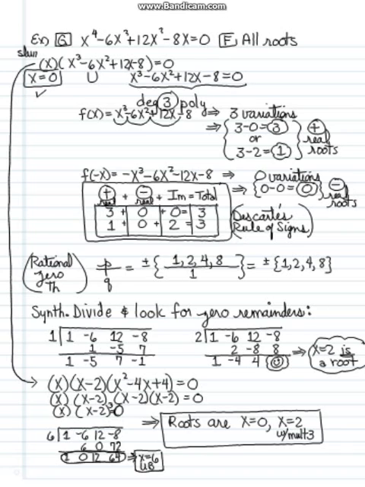Next, I said, well, let's figure out Descartes' rule of signs and see how many positive real roots, negative real roots, imaginary roots, and total roots we're going to possibly get. And then, most important of all, what are the rational zeros p over q that I can synthetically divide and look for zeros? Now, it was good to do Descartes' chart first because it told me, in this case, I didn't even have to look at the negative numbers in the list of p over q because there are no negative real roots. So it saved me some time. The answers are x equals 0, x equals 2, with multiplicity 3. That's a total of 4 zeros, which is exactly what I expected.